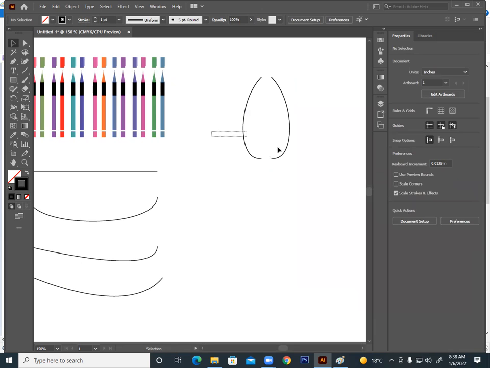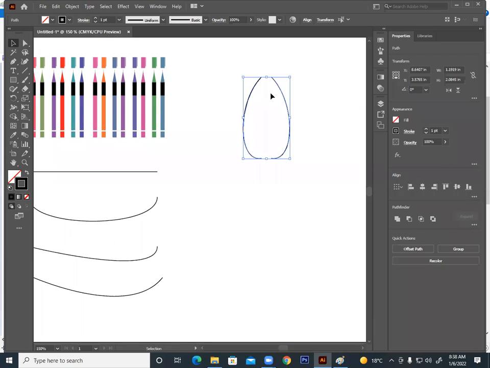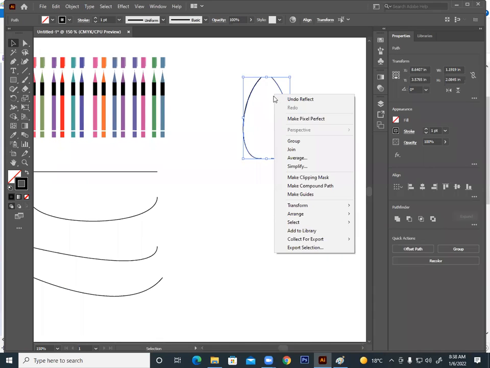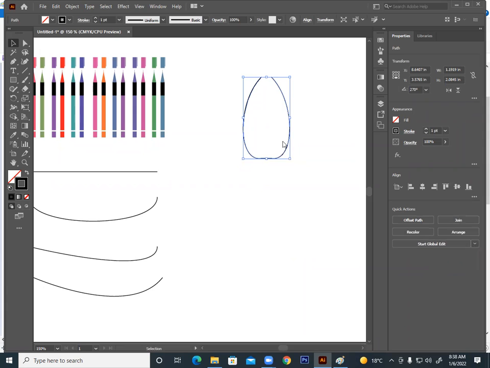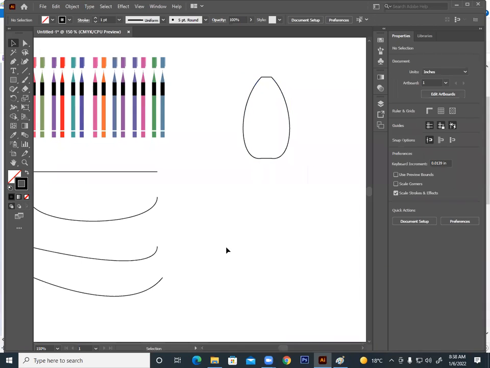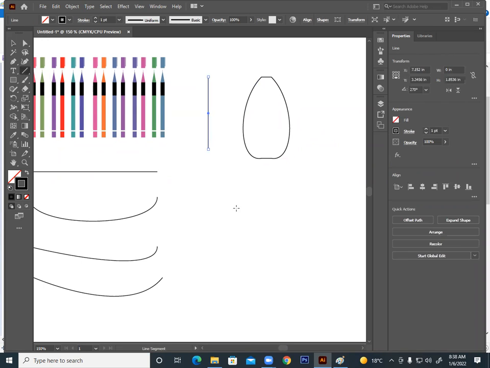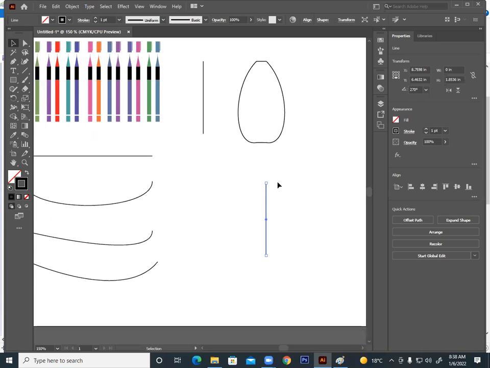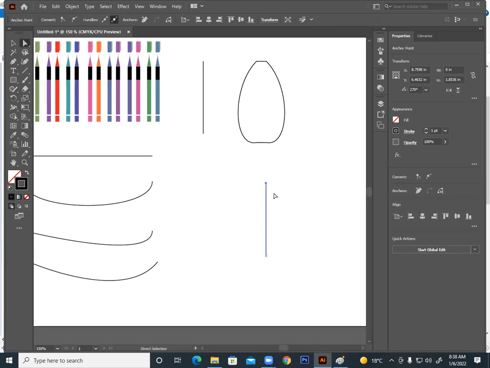Is it okay? Fine. Select both. It is open now. You can give a right click. Switch to the join. Switch to the join. So hope you got to know now how to make a closed shape from a simple line. Only the right click makes the job done. Now we have understood what a line could do for us. Now the next practical example. From the same line, get the direct selection tool, hotkey A, and switch to smooth. Job is done. Whatever we have learned, we are using that only.